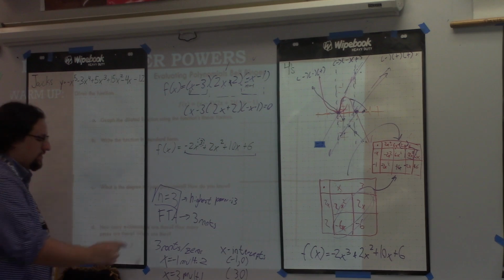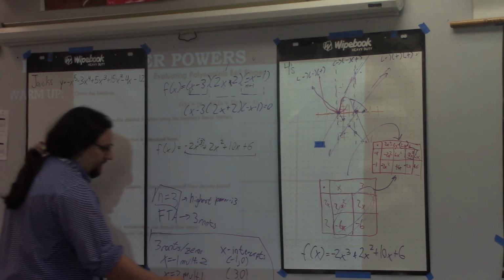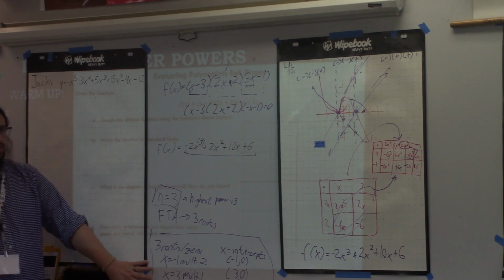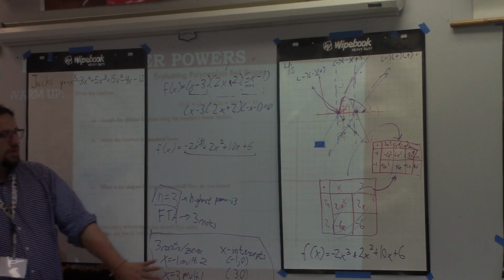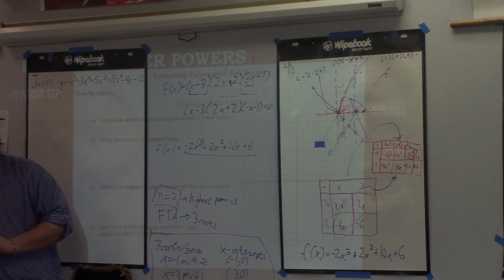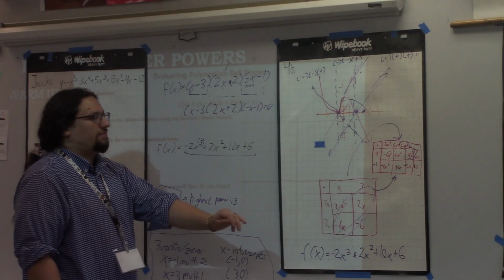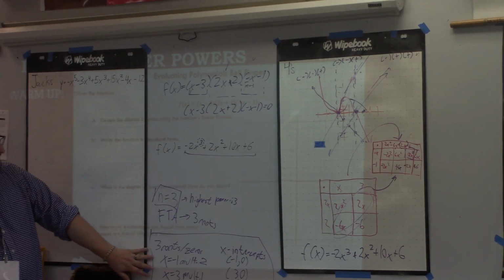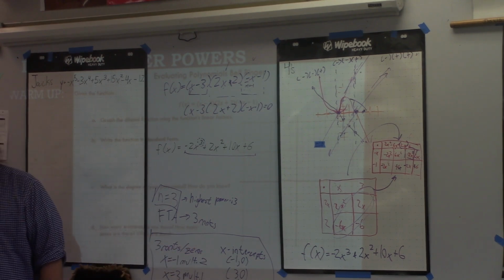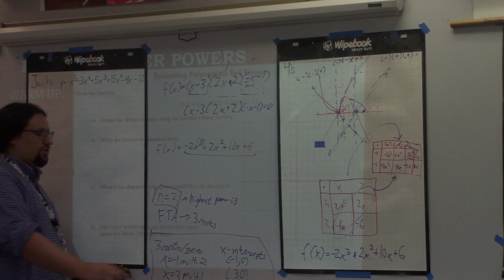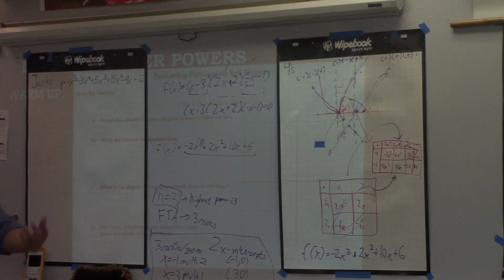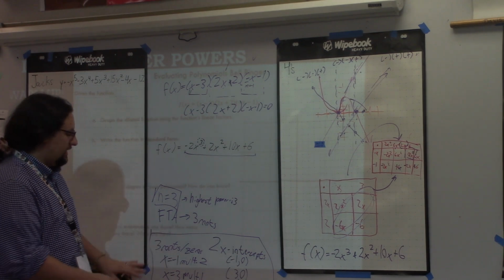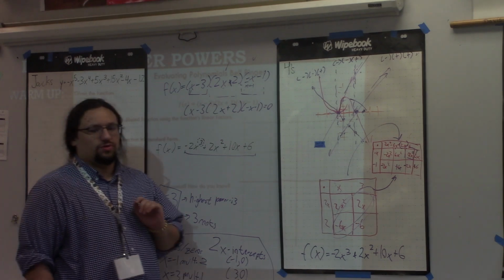Now, I want you guys to pay close attention to the notation here. I wrote these a little bit differently, right? How did I write these roots and zeros? I wrote it as x equals, right? That value of x is a zero. How did I write these x-intercepts? These are coordinates, these are points on the graph. Also, keep in mind that I have 3 roots. How many x-intercepts do I have? Yeah, 2. I only have 2 x-intercepts. So that's something you want to be careful about here. Feel free to take this time and write any notes that you want. But yes, 3 roots and zeros, but only 2 x-intercepts.